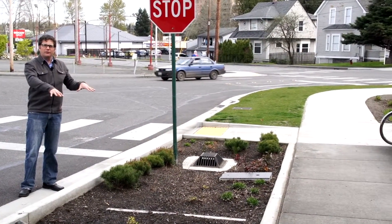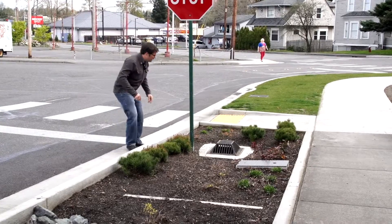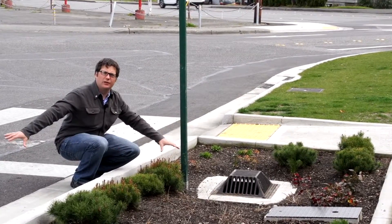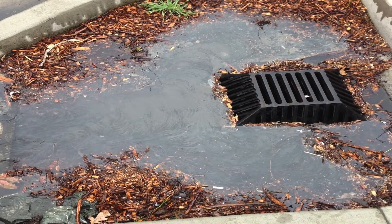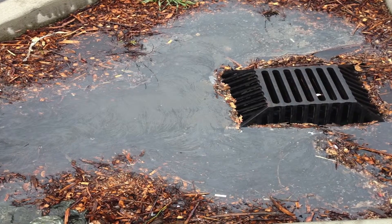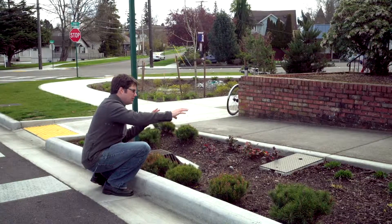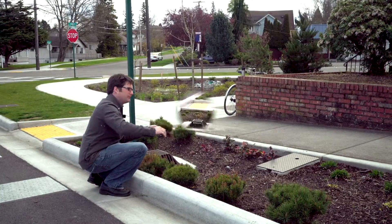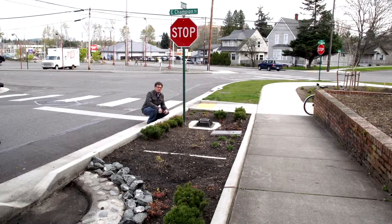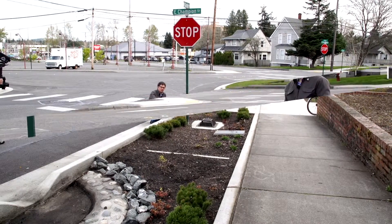Eventually the flow percolates down through the facility, although during big flows it will sheet flow across the whole facility and wind up in this beehive grate catch basin. This takes really heavy flows to keep the street clear and get overflows back into the storm drain system. All the while, stormwater percolates down through the special soil in the bioretention facility and either goes into the native subsoil or gets picked up by an underdrain to make sure the facility is never fully saturated for a long period of time. These plants are just coming back after their first year, and we hope to get two to three times the volume in the next three to four years with vigorous growth from nutrients coming off the street.